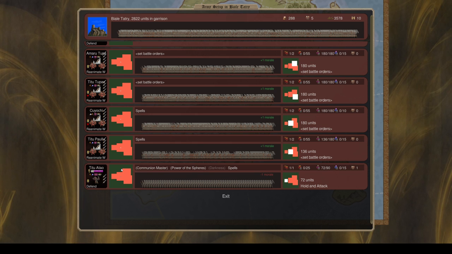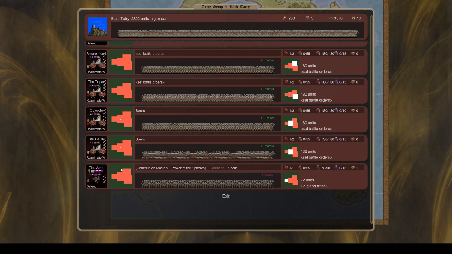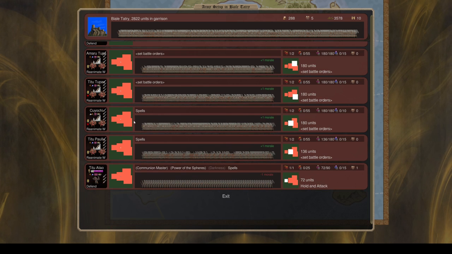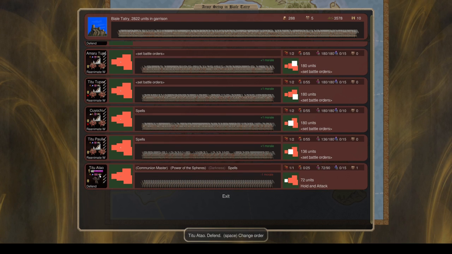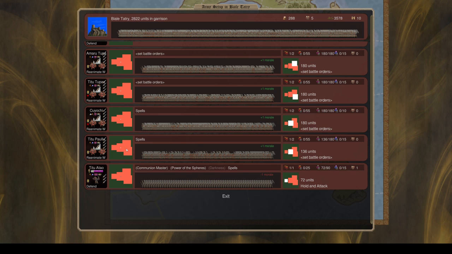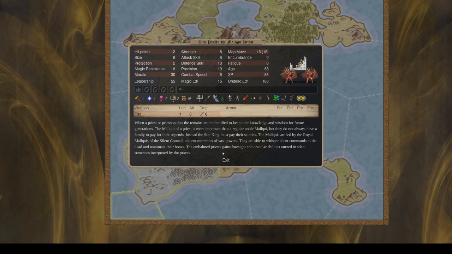The mistake I made when I was testing this, and I figure I should let all Nazca players know this, because first of all, this changed from Dominions 4. Second of all, I fell into the trap. I assume some people who watch this will think, wow, you're an idiot, you should know this. But I figure maybe somebody will appreciate the tip nonetheless. I first tried having some of these guys be the communion slaves for him, because again, in Dominions 4 you could. Unfortunately, they have the innate spellcaster, which makes them unable to be communion slaves of any kind.